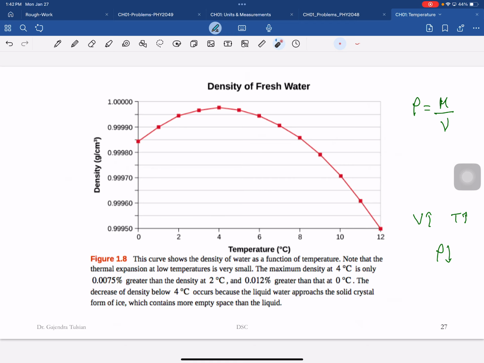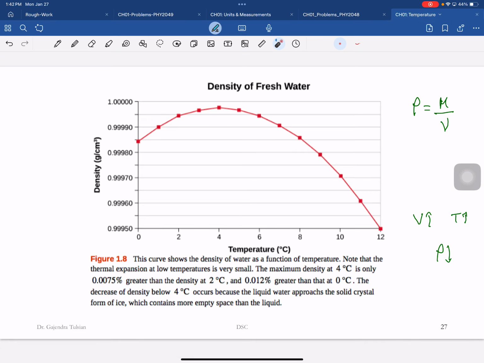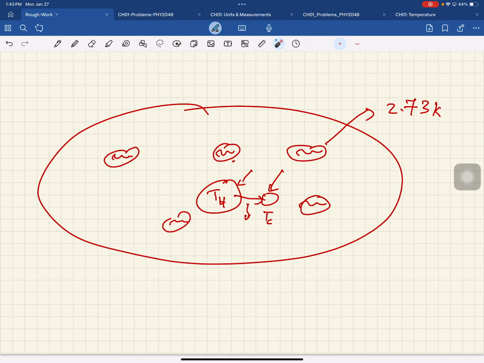I'll tell you about an interesting consequence of that. We are thankful for this. And again, it's amazing in nature you have all these crucial phenomena. And it's a small effect as well. See, this is 10 parts in 100,000. Okay, that's a very small portion. 15 parts in 100,000. So here's a very interesting consequence.